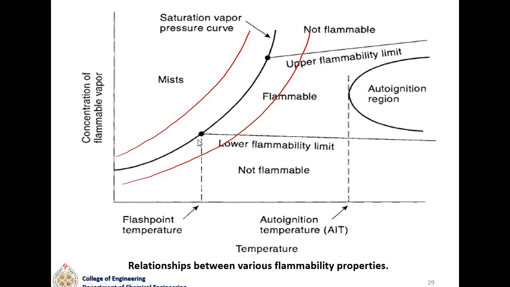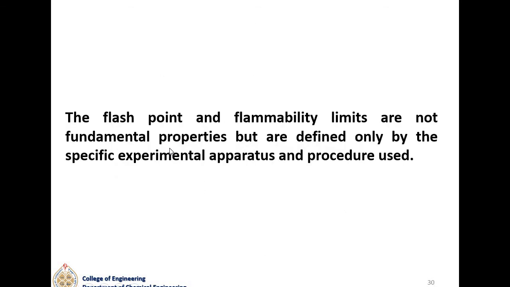And what is the lowest point where we are going to have our first spark or flame? It is here, at the lower flammability limit. The first temperature at which we are going to have the first spark is the flash point. The fire point could be a little higher than that, which could be at this place here. So this is a very beautiful curve that sums up all that we have taken from definitions and flammability properties, and it gives us an idea about all the definitions together.